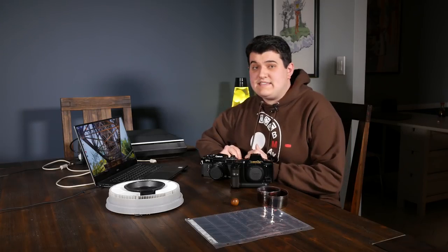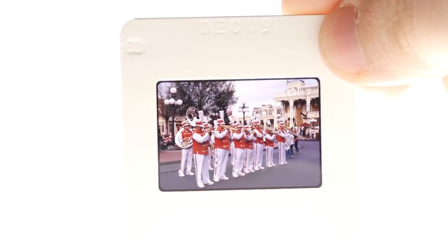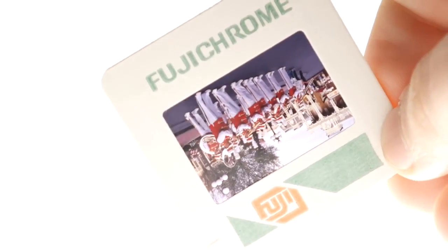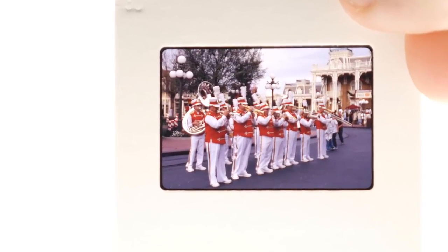I'd like to take another brief side note. There's something magical about slide film to me. This is the photograph. A slide is just a piece of the very film that was in your camera mounted in cardboard or plastic so that you and slide projectors can interact with it easily and without touching it. Unlike today, where cameras save digital files of ones and zeros which you need a device to be able to interpret, slide film becomes a literal photograph.